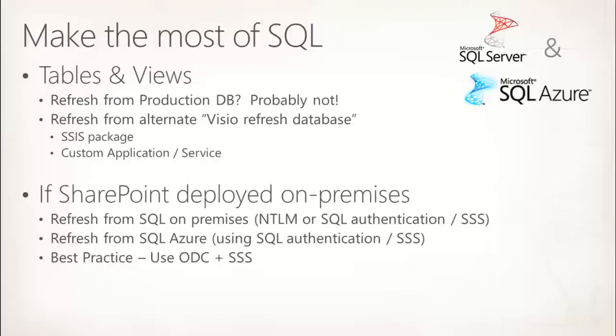Okay, so all the data record set stuff that I did in the demonstration was all through SQL Azure. You can do SQL on-premise. There's a lot of other data sources that you can deal with. For SQL Azure, I set up an external content type, went through BCS and configured Secure Store Service with some credentials that allowed me to read and execute stored procedures. On-premise, obviously, you have a lot more options. You can do Windows authentication. You can use Ava's data connection files to specify credentials. There's a lot more options that you have if you're connecting to an on-premise SQL data source.